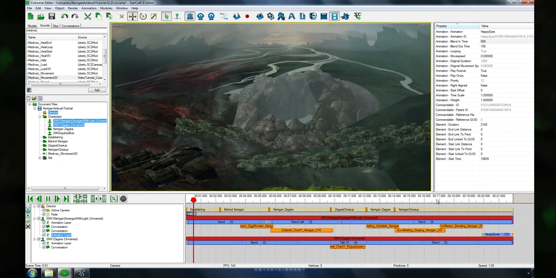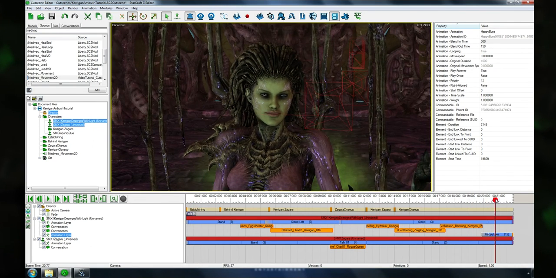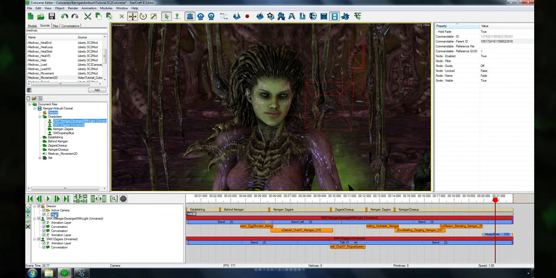All right, nice and creepy look. While we're working at the end of our scene, let's add our fade out. Just like before, I can right-click the fade and choose Add Fade Out. And that adds a fade out block right at the end of our scene here.